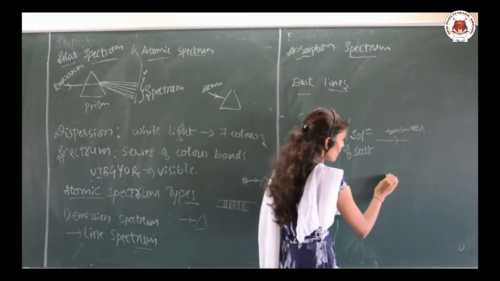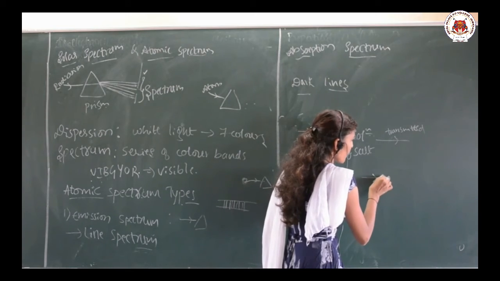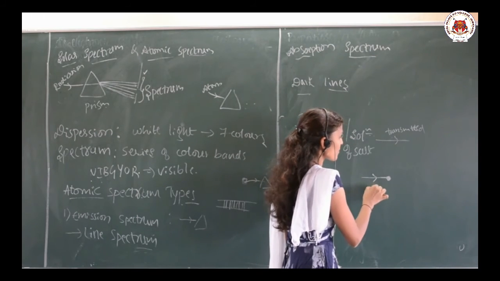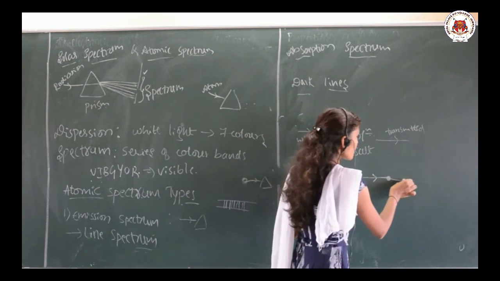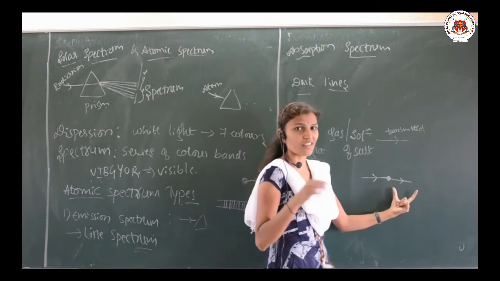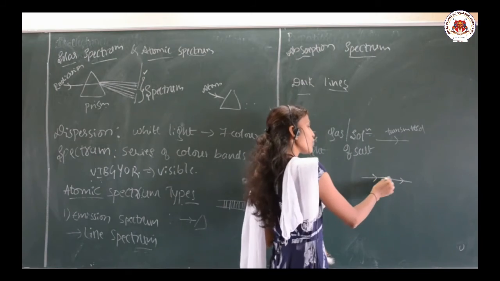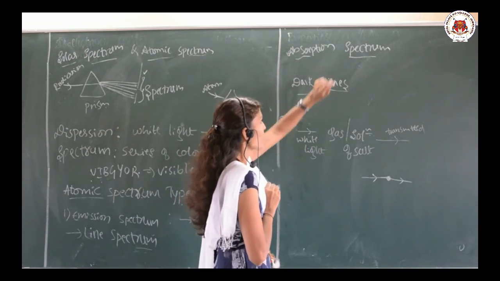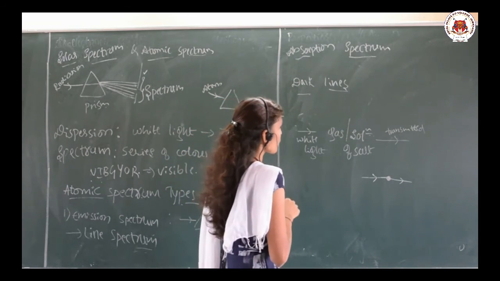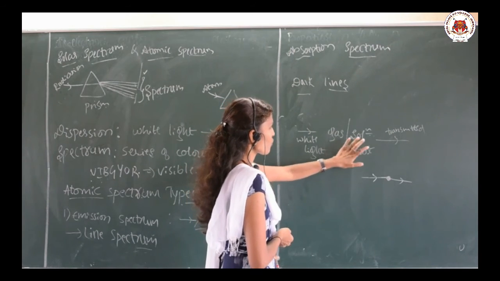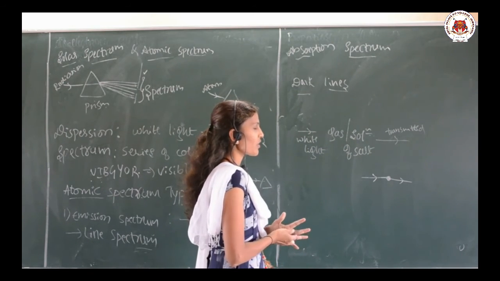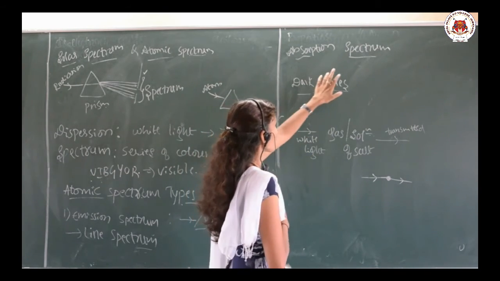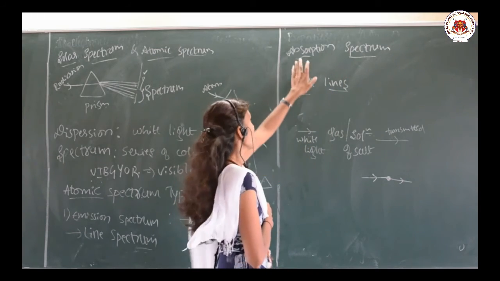For example, there is a substance and I am passing a white light or any radiation. Certain radiations are absorbed and certain radiations are transmitted, and the wavelengths of the transmitted radiations correspond to the absorbed radiations. So the absorption spectrum is obtained when white light is passed through a gas or solution of a salt, some rays are transmitted and some are absorbed. When those are analyzed, we get a spectrum pattern, that is the absorption spectrum.